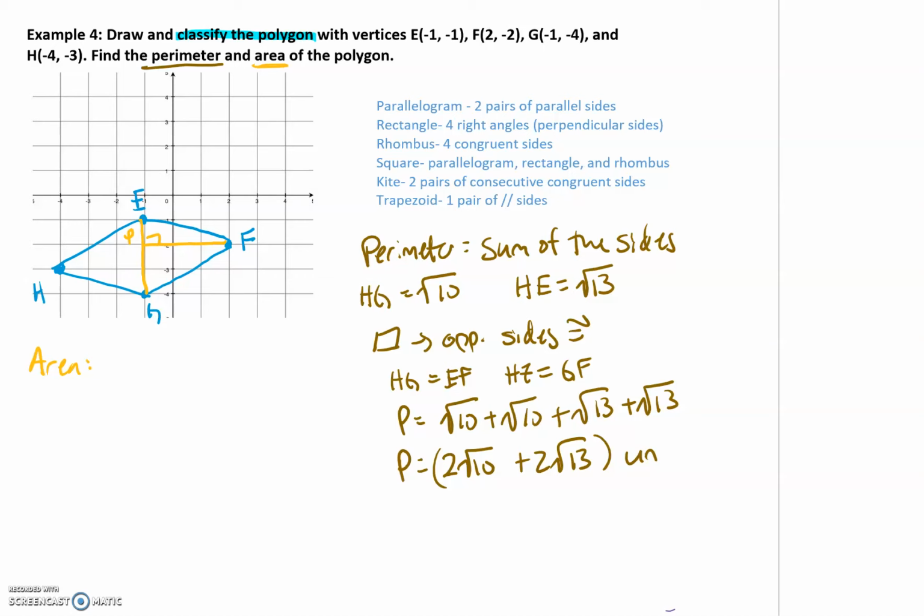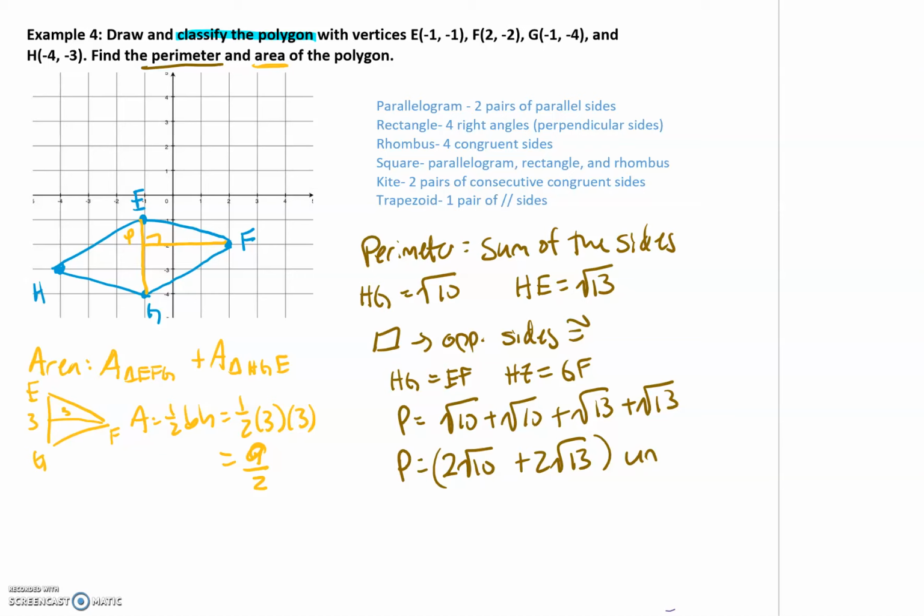So I'm going to use the triangles. My overall area is going to be the area of triangle EFG plus the area of triangle HGE. So I've just broken this down into two different triangles. The triangle EFG that I just marked up in the graph has a base of, count it, 1, 2, 3, and a height of 1, 2, 3. So area is 1/2 base times height equals 1/2 of 3 times 3. Half of 9 is 9/2, or 4.5.